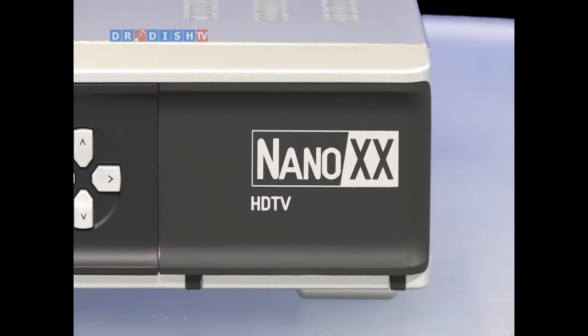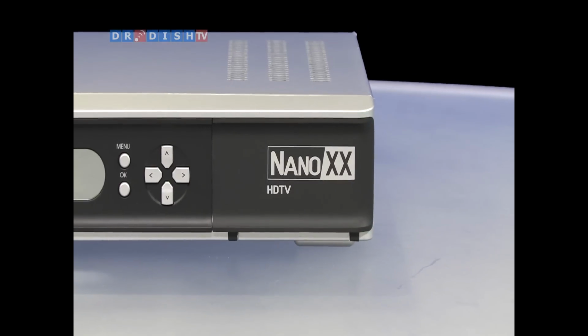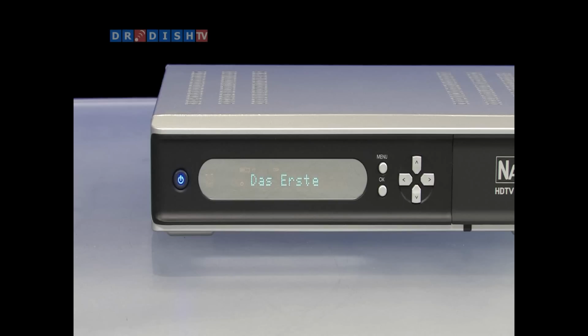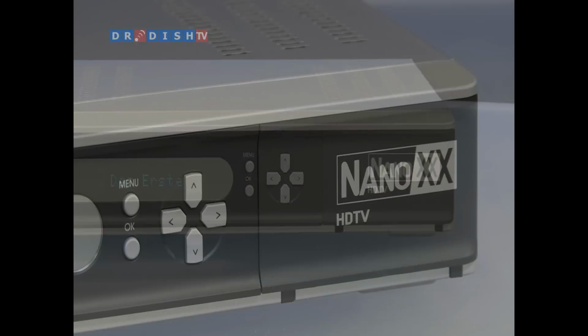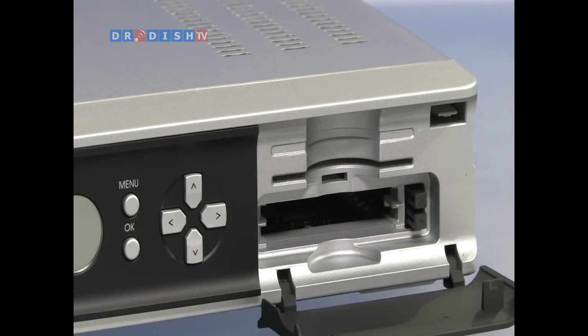The NanoXX is a high-performance cable receiver for SD and high-definition TV, in short HDTV, with optional hard disk. The first prominent feature is the dot matrix display. Channel names and menu functions are displayed, important for radio lovers that can leave the TV turned off from now on. 6 keys allow complete access to the NanoXX. A card reader for codecs and XScript, as well as 2 CI slots, make pay TV possible.